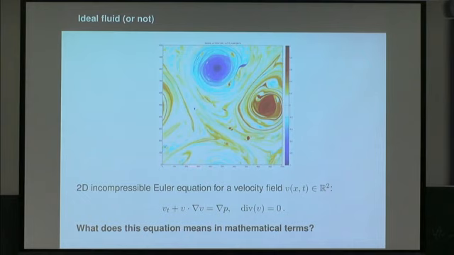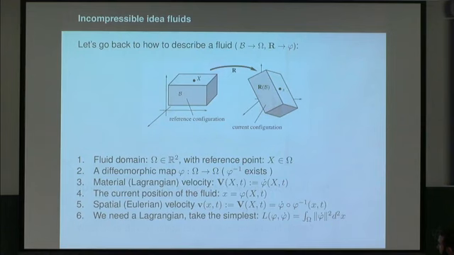So then you say, okay, what geometry? What do you mean by this equation, right? So let's have a look. You do the usual thing, right? You say you have a fluid domain, reference points. You have a map that maps reference positions to the new ones. For every time you compute v, you compute little x, which is the Eulerian position. So it's just evaluating your flow at position capital X. And then you have this Eulerian velocity. You know all that, right?